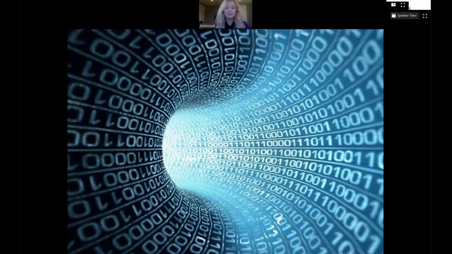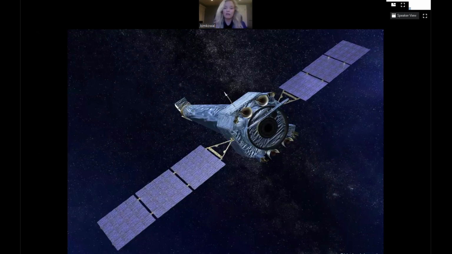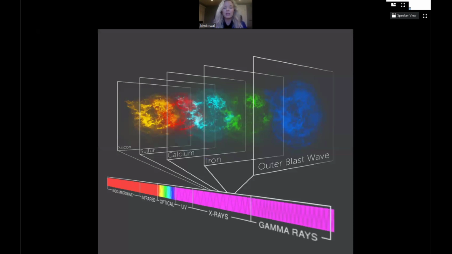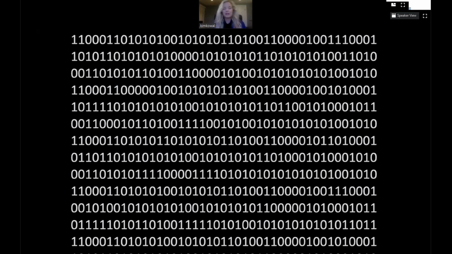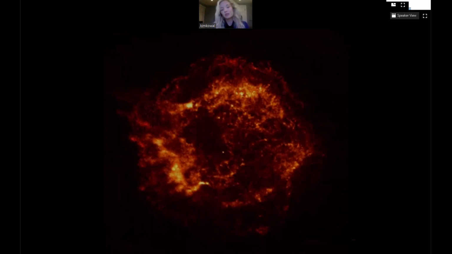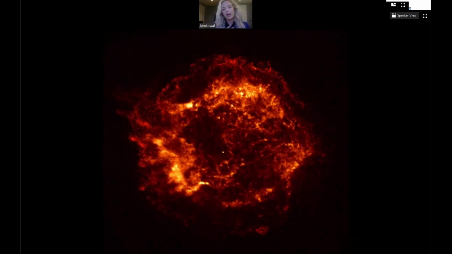But what I was really interested in was computers and using computer science as a tool to be able to extrapolate all of the information that we wanted from different areas of science. And specifically, it brought me here working for NASA's Chandra X-ray Observatory and getting to work on the incredible data that a telescope of this magnitude, pun intended, I guess, gets to produce. So ones and zeros are kind of my thing. All of the bits and pieces that go into making up these images of the universe, I think are pretty exciting. So I'm going to take you on a very short tour of the X-ray universe through my eyes.